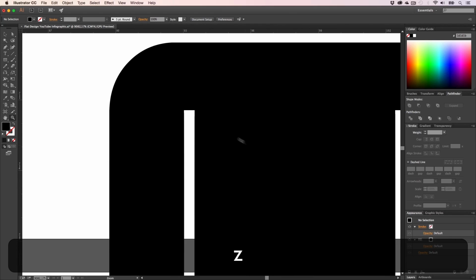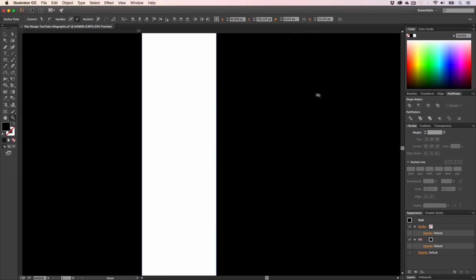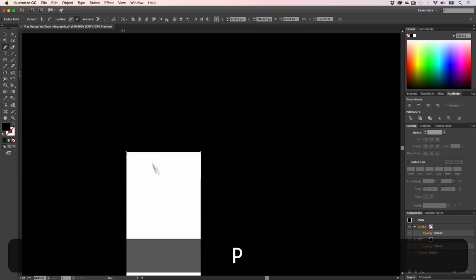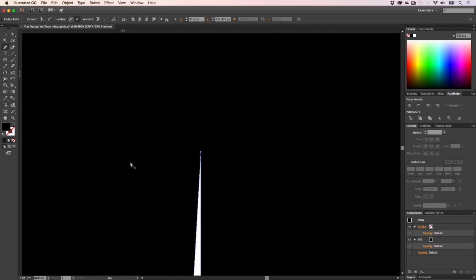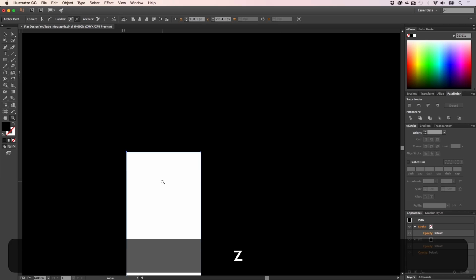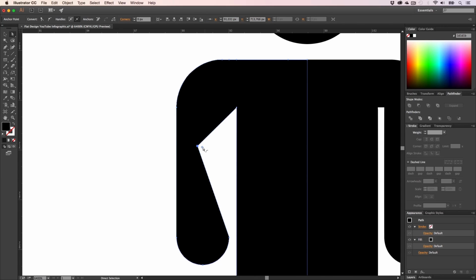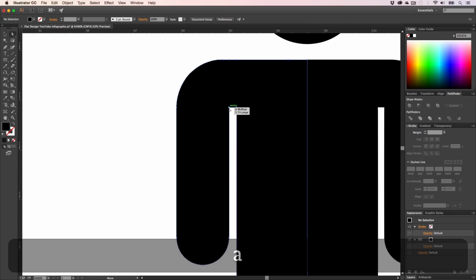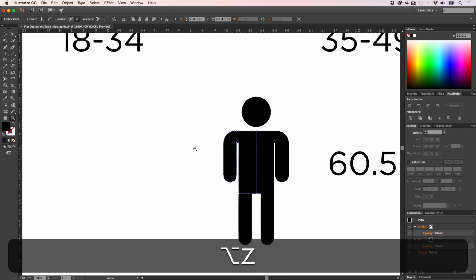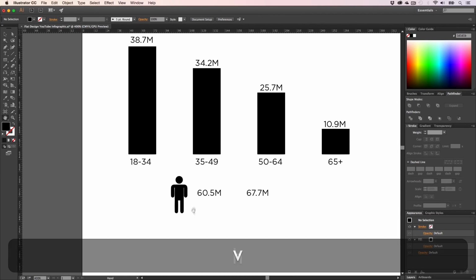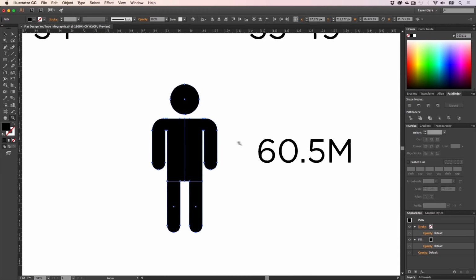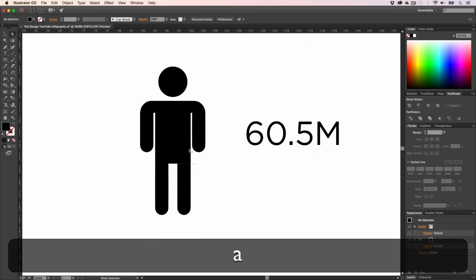Yep. And if I could round this up right here, I don't know what's the problem right here, but I think there are multiple anchor points. No. So it's something different, I guess. Let me just quickly see. Yeah, it's the angle. I don't know why though. Okay, let's just leave it like this for the purpose of this tutorial. Of course, you can make it even more perfect. And yeah.